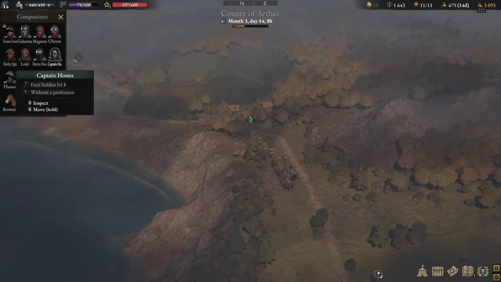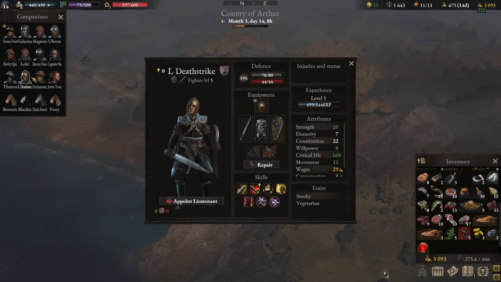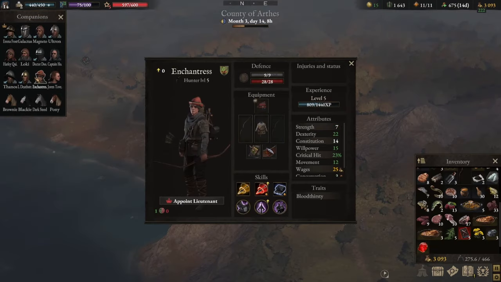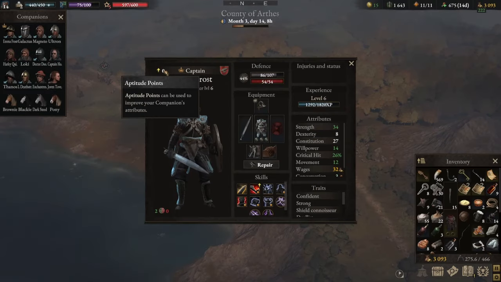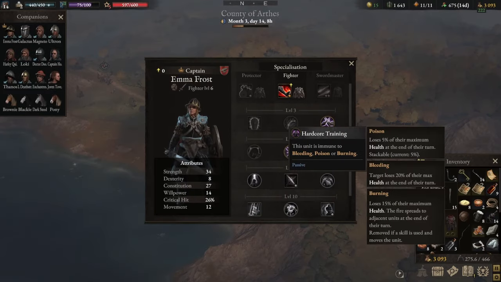I need another level up. How far are you, Deathstroke? Wow, you're only halfway. You're more than halfway. What about Emma? When can they get level? Oh, they need to be level 8. For this, this is what I want, hardcore training.